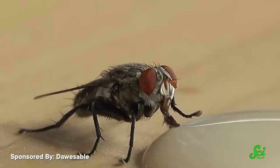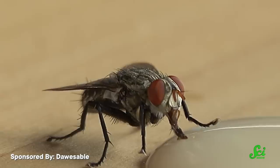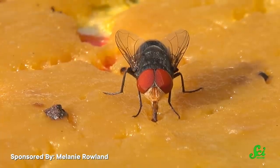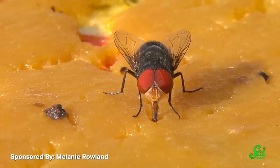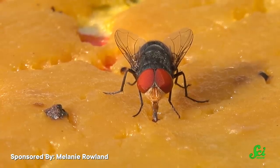House flies are just one of many fly species that regurgitate their stomach contents upon landing, and there are multiple reasons why flies do this. First, flies have no teeth — they just have a straw-shaped mouth that they use to slurp their food. But first, they have to make their food slurpable. So when they land, they secrete a bit of digestive juices onto their food in order to break it down. This works in a similar way to our saliva, which contains enzymes to help break down our food as we chew.